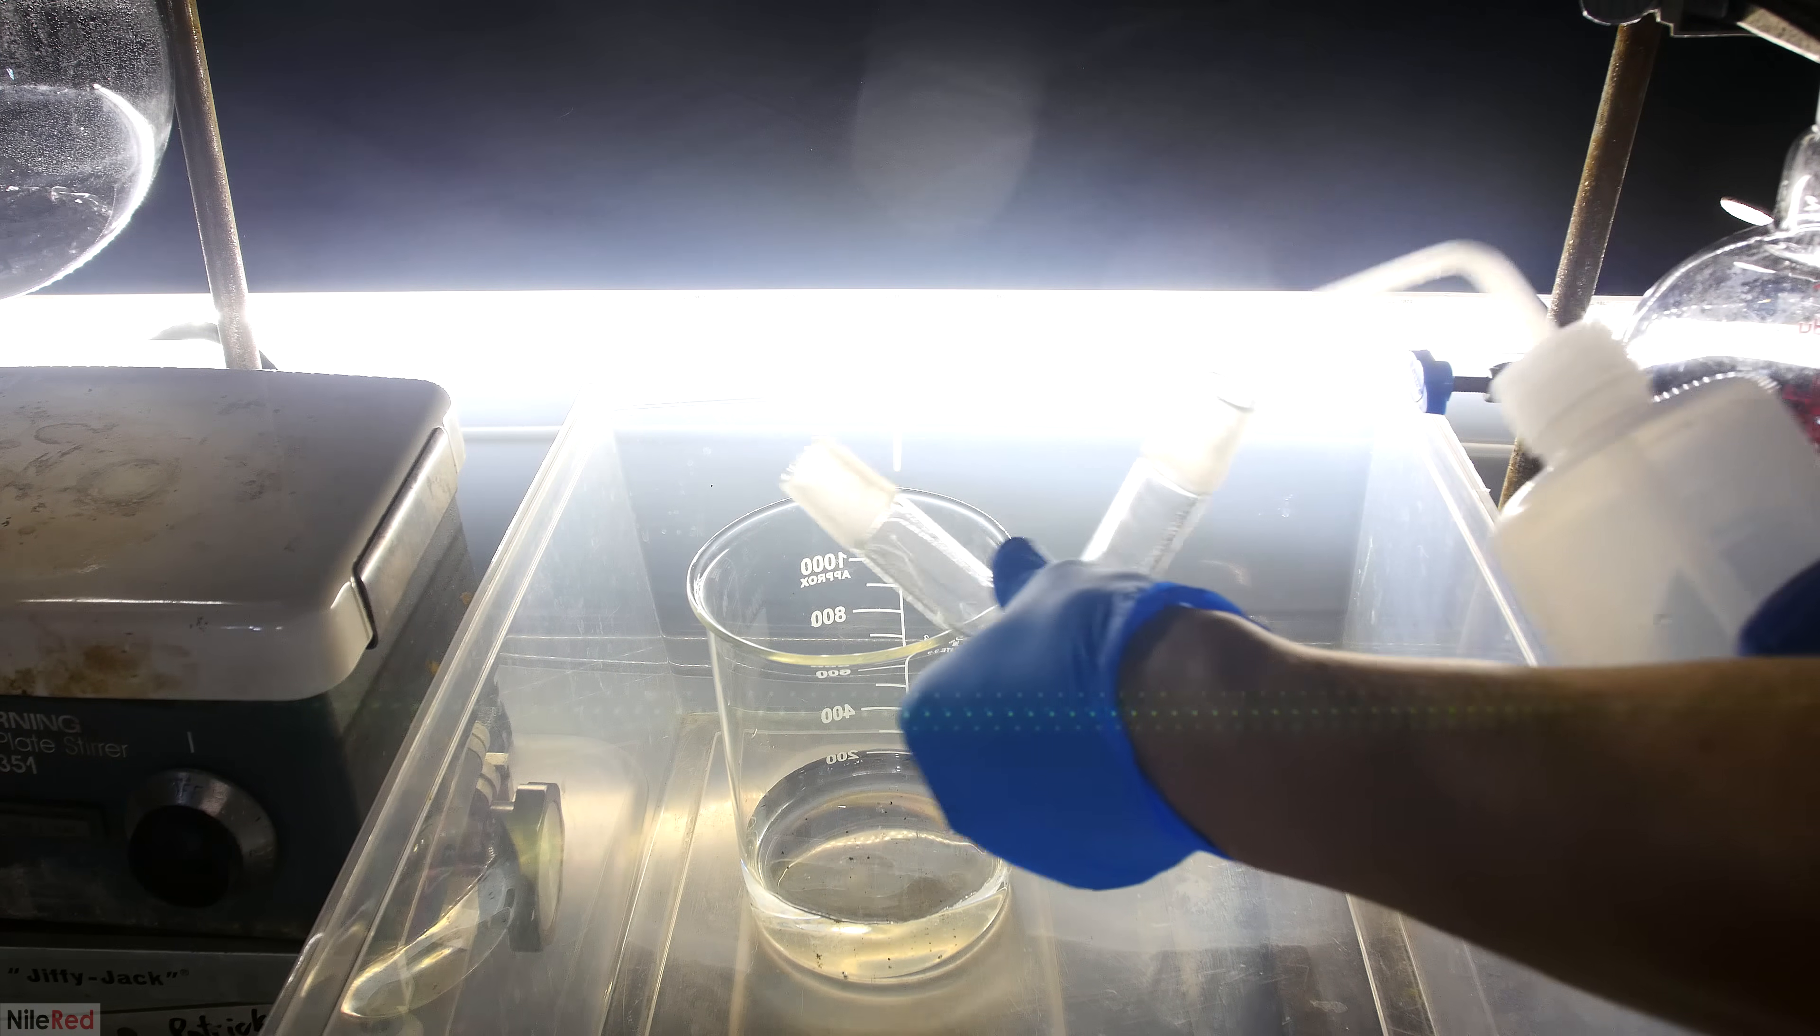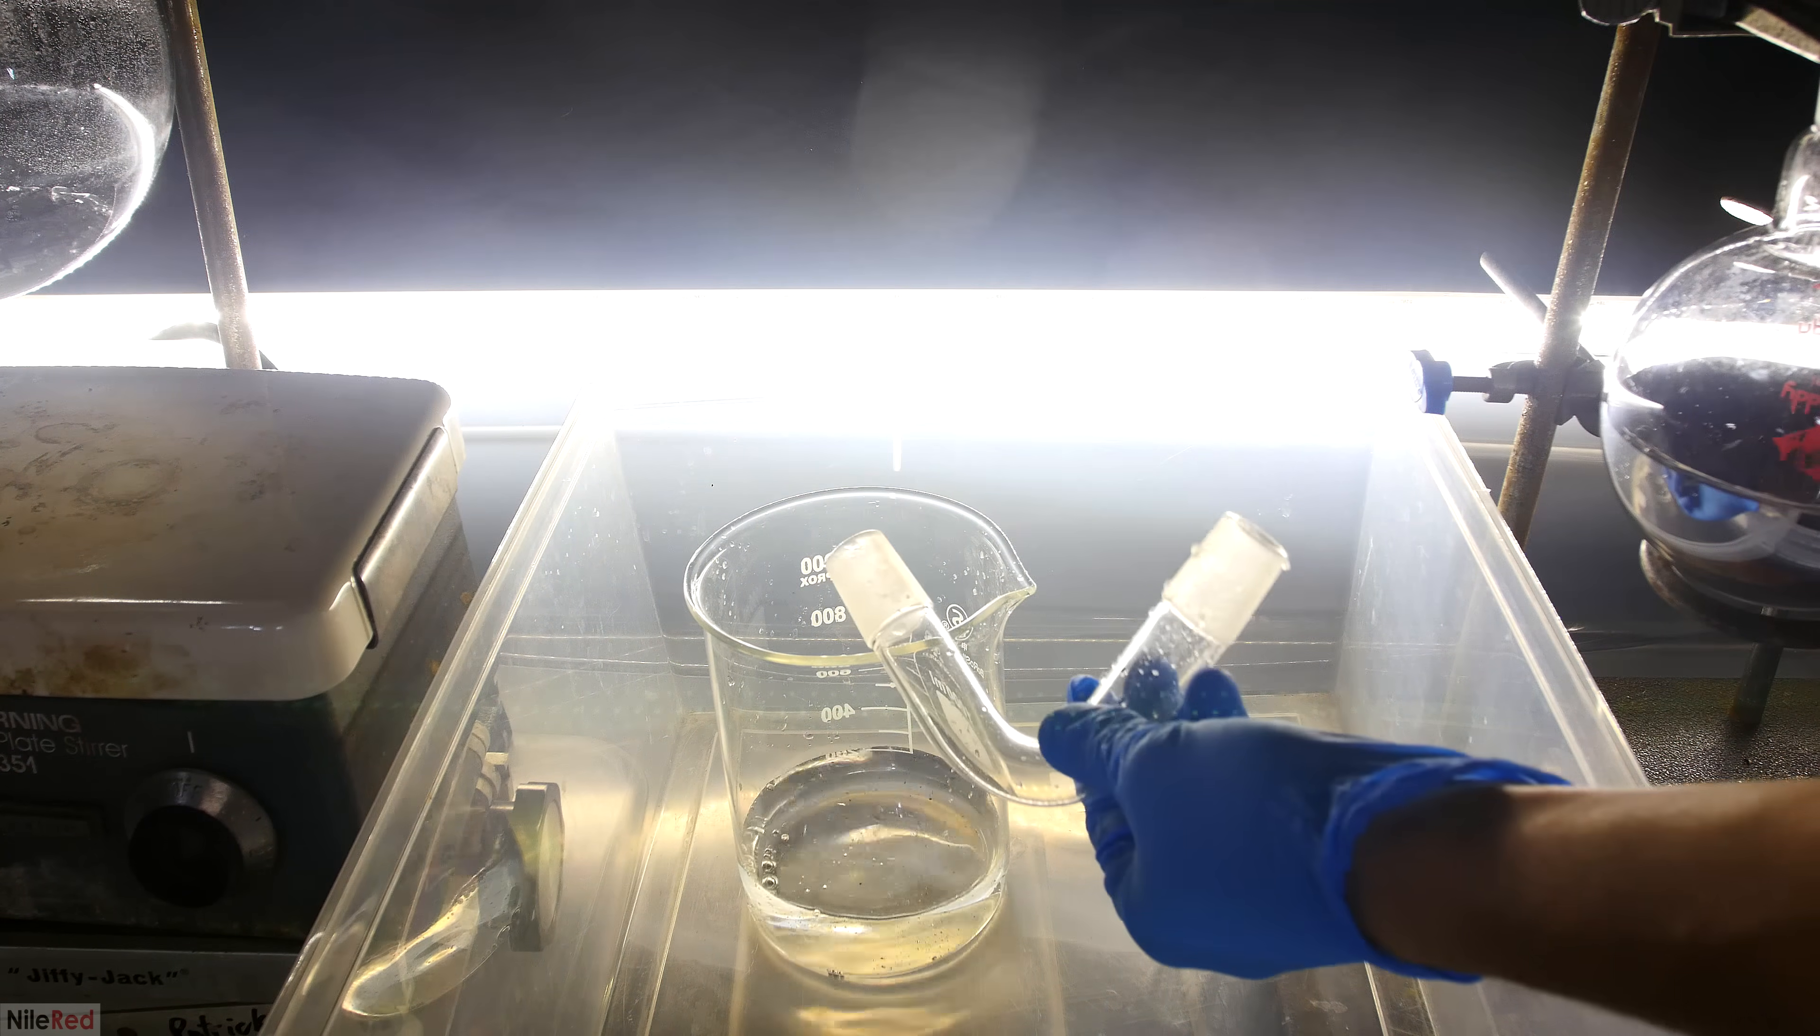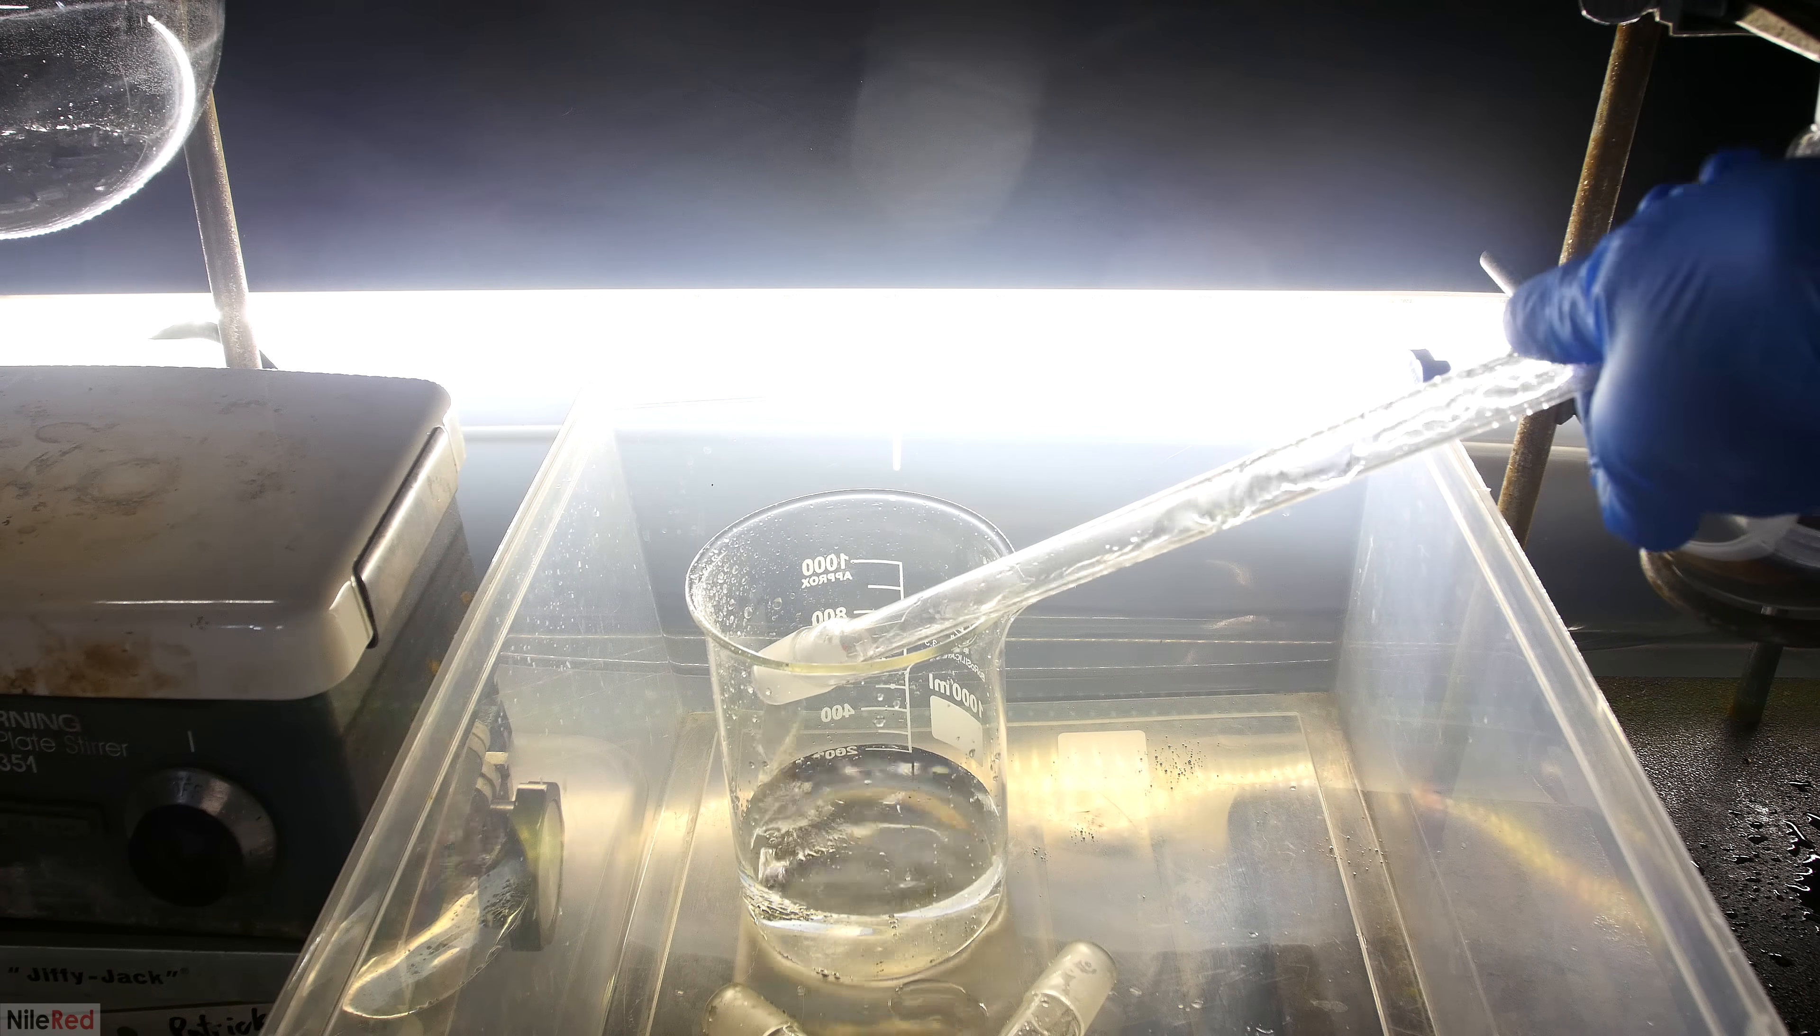Anyway, now it's time to clean up, so I start to dismantle the apparatus. I start by cleaning the bent adapter first, and then I move on to the air condenser and the vacuum adapter. The cleaning process here is pretty simple, and I'm just using a squirt bottle with water to try to wash out the mercury. The mercury tends to be really stubborn, so it takes at least several washings to get it out. Even after many, many washings though, it's still very possible to have some stubborn mercury still stuck there. When I take off the air condenser, you can see some mercury spill into the container. When this happened, I was happy that I used the second smaller container to do the washings over, because cleaning the larger one would have just been a much bigger pain.